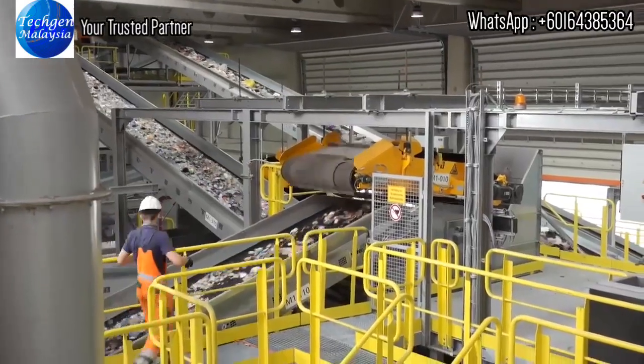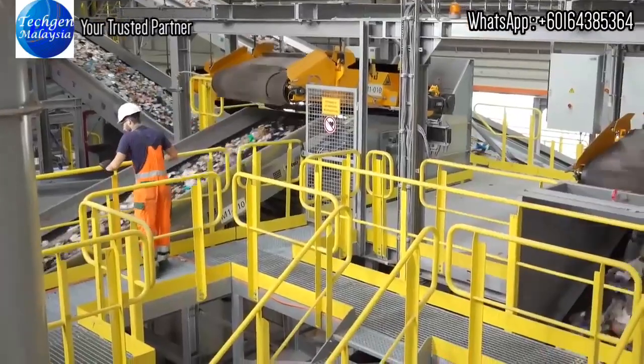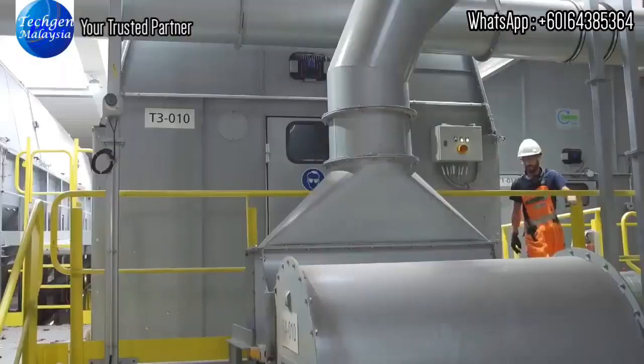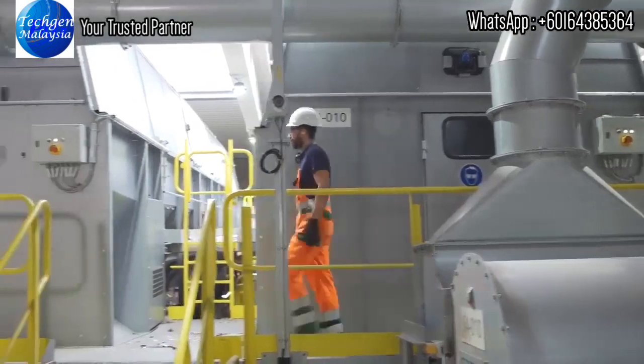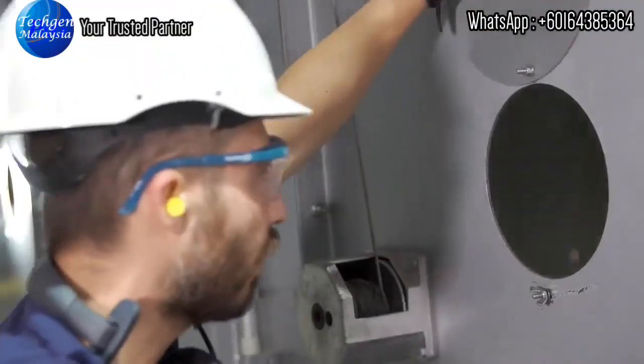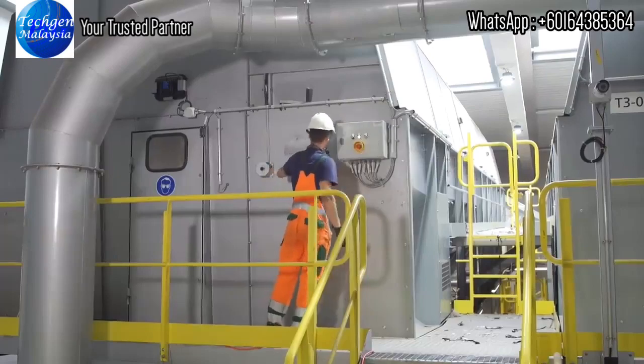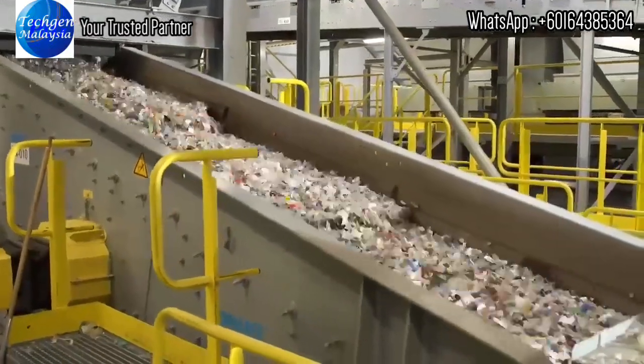In a large machine hall, the flow of waste runs over a 2.5-kilometer long conveyor belt. In the first stage, the material falls into a large rotary sieve. Here, the various packaging and other materials are sorted out according to size. Smaller pieces simply fall through the holes. The rest is transported to 2 additional drums. Finally, 5 separate streams are created containing different sized material.